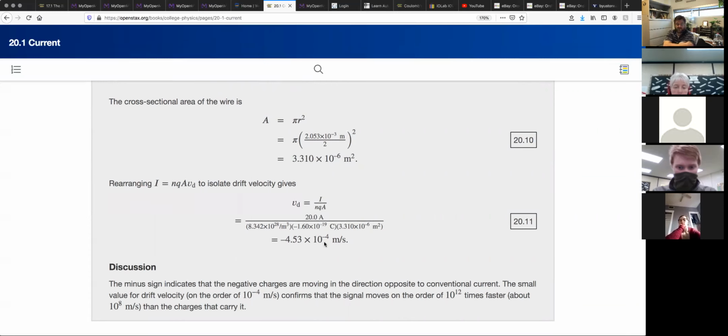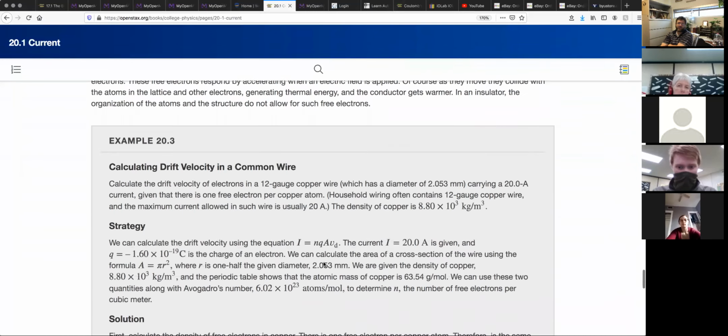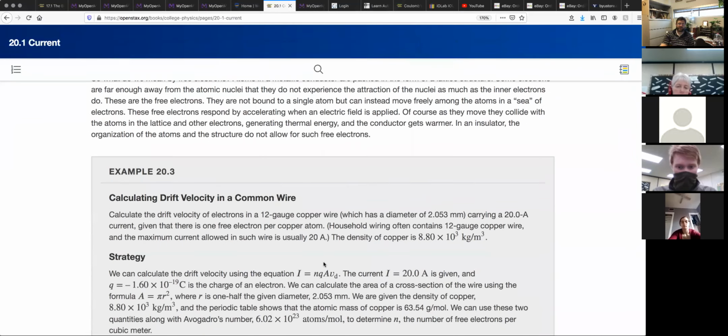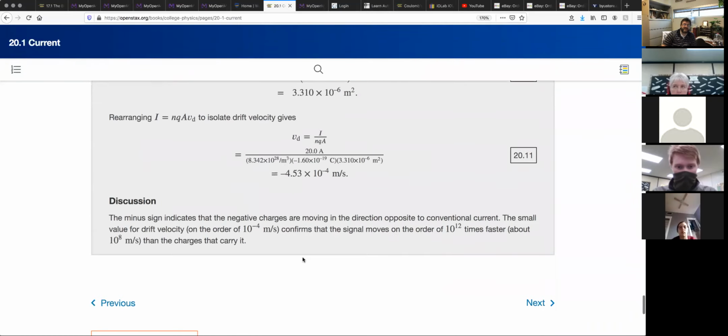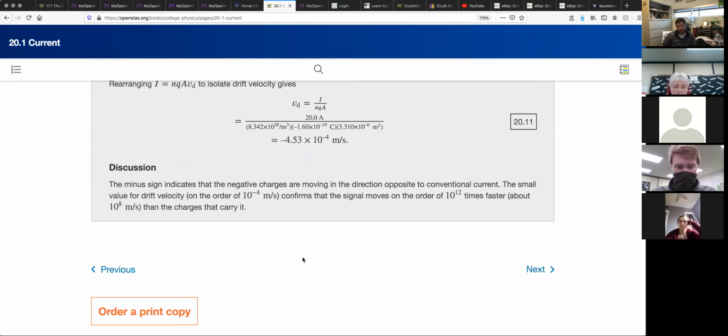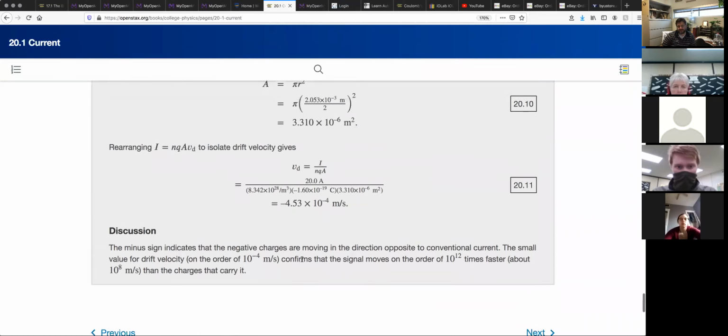So why is the negative there? The negative is there because that's telling us that the current normally would flow one way. In this case, it's flowing in the opposite way that it normally would. That always is the case if you end up with that negative sign in there, unless you've done something wrong in setting up the problem, I guess.